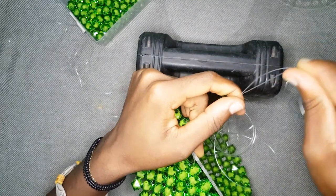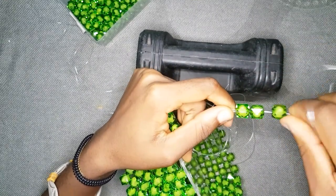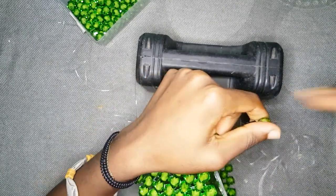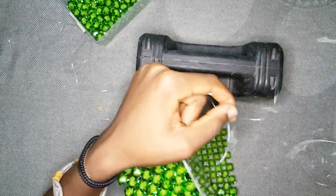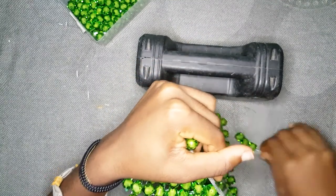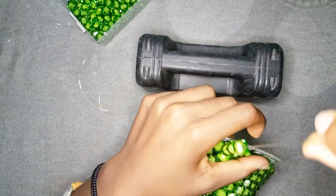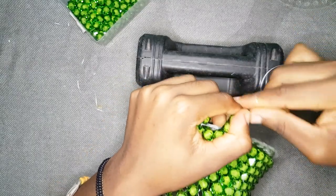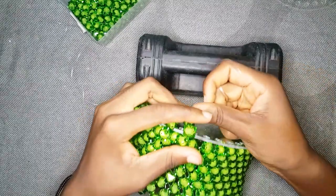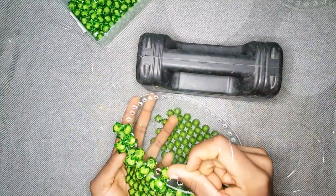And make sure you are pulling. You need this baby to be firm. You need her to be firm and nice and sturdy. So make sure you're pulling on it very hard. So you're going to continue picking up three beads. Then you're passing it over from the front to the back. Then you're going to weave it into the sides, obviously.